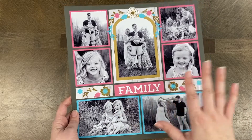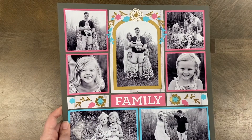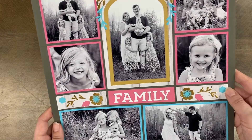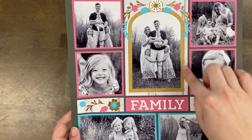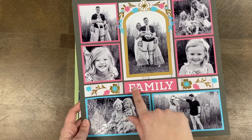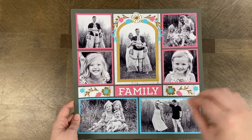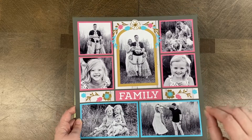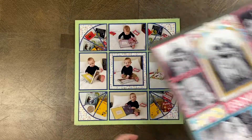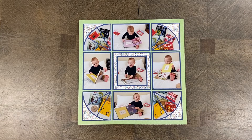The black and white kind of balances with those bright colors so the photos stand out a lot and the colors don't seem too much. I really love what she did here — she framed the flowers up top really well, and the page is very balanced. She used a little bit of gold paper — similar to the copper foil paper from earlier — and I love how she put the word 'family' in that spot. It fit so perfectly as a title. This page really stands out most because of the black and white photos, the amazing pops of color, and the great balance.